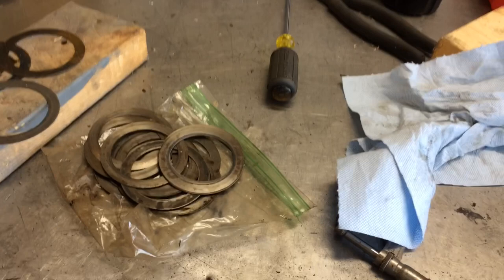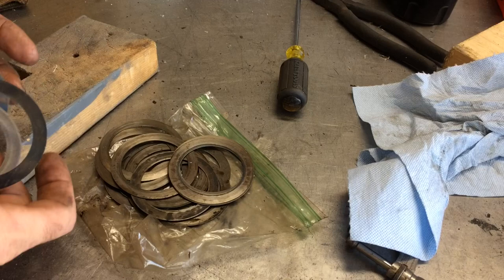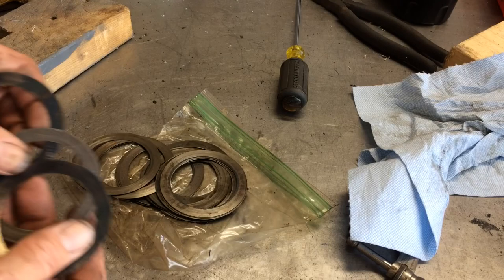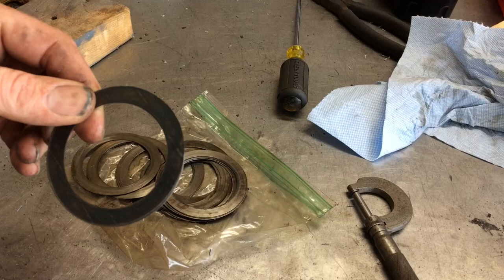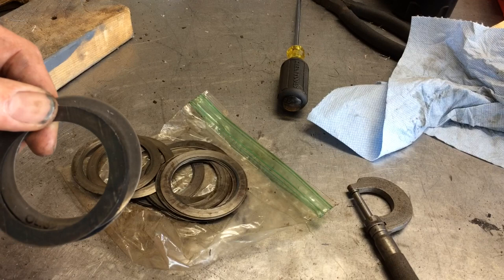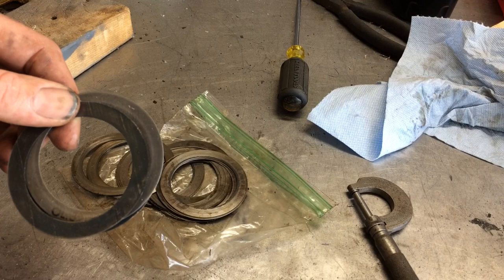As you see here at the bench, I've got some shims laying out, a bunch of old shims, some new shims in there. Basically what you want to do is get a combination of 3 with your micrometer and measure out the distance that you need. Put your shim pack in, your 3 shims, put those in and reinstall your flywheel, and then remeasure to make sure you're within the 3 to 5 thousandths spec.